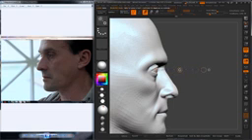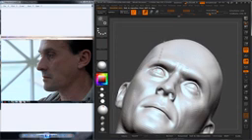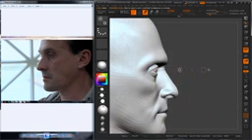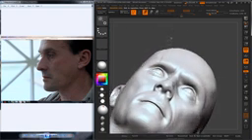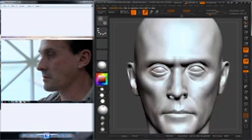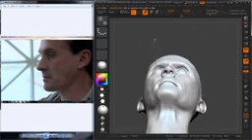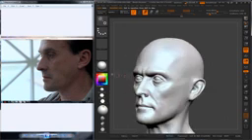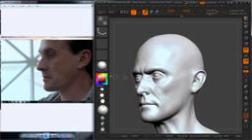And I want it to be sitting inside a little bit more. Something like that.